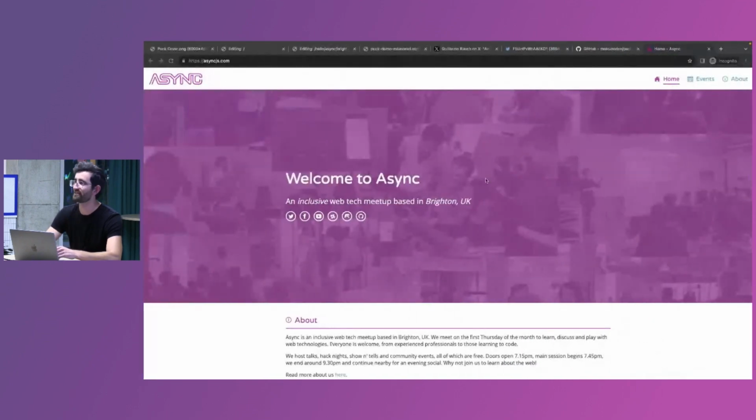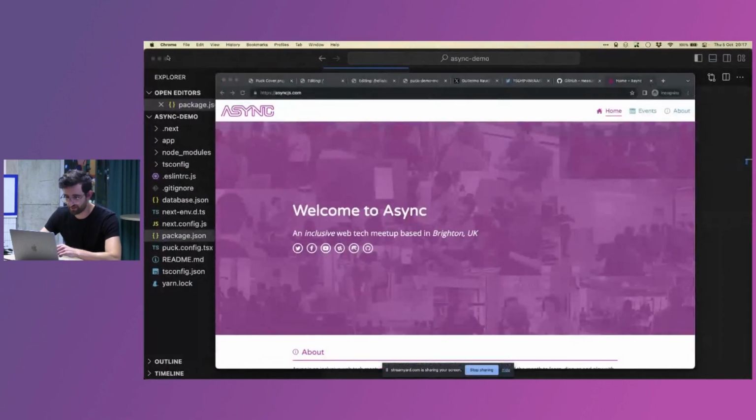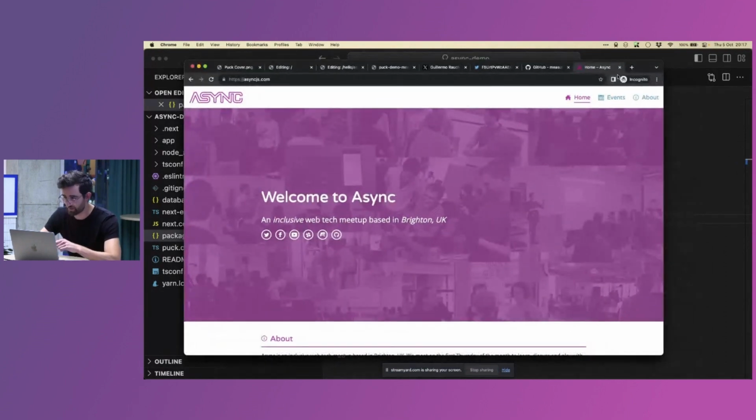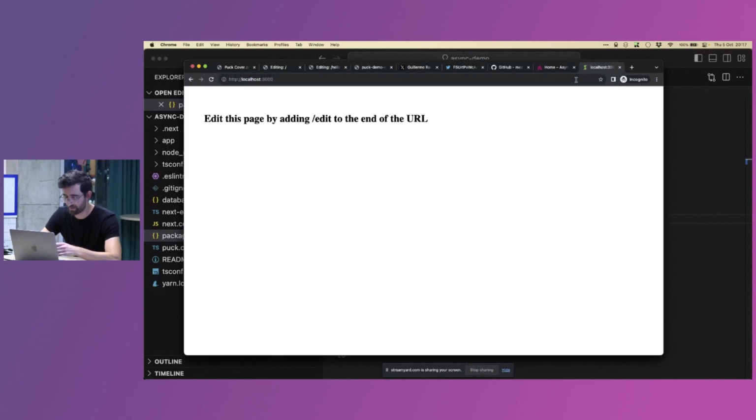The QR code will take you to the buttery, but that's going to be at the end. I'm actually going to just take that out full screen so I can flip back into it. Okay, so this is what we have. This is our application. So this is localhost 3000. This is Next.js. This is what you get when you use the generator.